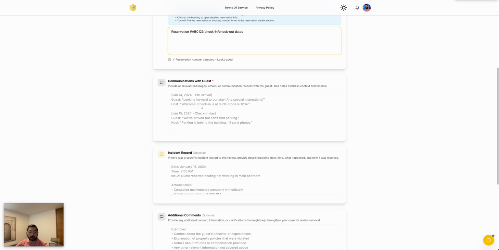Communication with guests: it is highly important to drop all the communication you had with the guest. Don't worry about whether it looks nice, etc. The AI uses all this information to prepare a strong ground and find anything it can in the communications you had with the guest. Something really, really important is if you have any evidence in your communication with the guest that they tried to ask for a refund in exchange for not leaving a bad review for you, drop that here, because that makes your case really easy to get approved for a removal request.